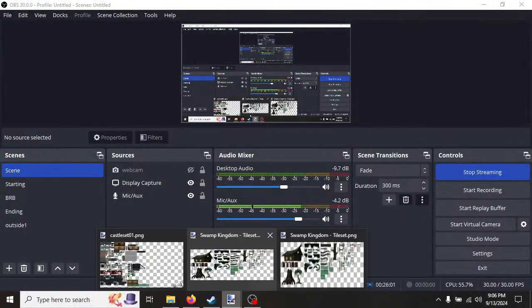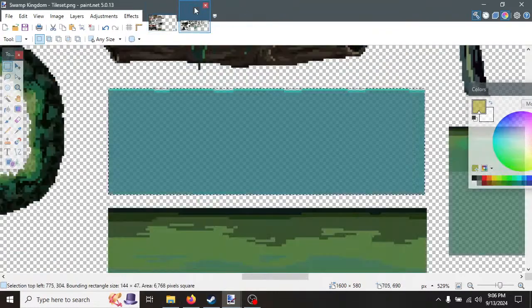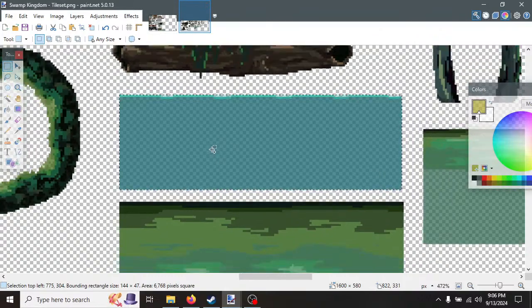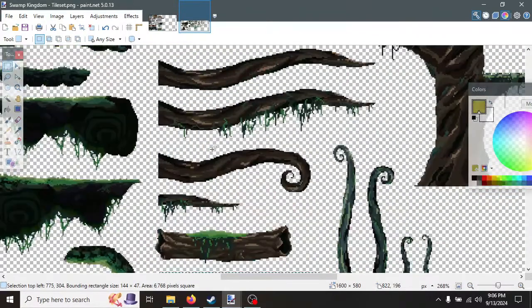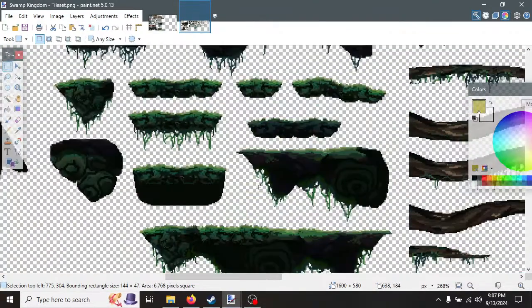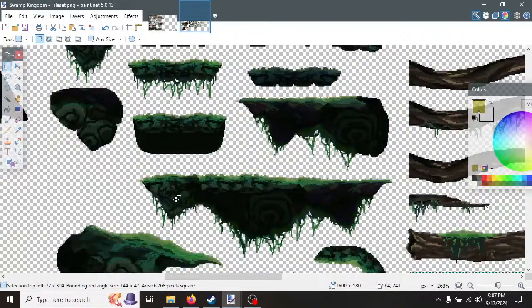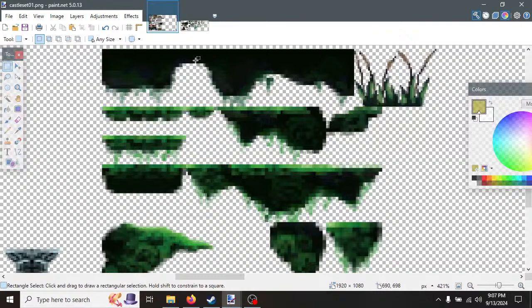Anyways, let's go back to painting here. But yeah, I was trying to still use these swamp textures, but I was trying to spiffy them up a little bit to fit into my game. I'd really like to use this and this, maybe this part here and up here.